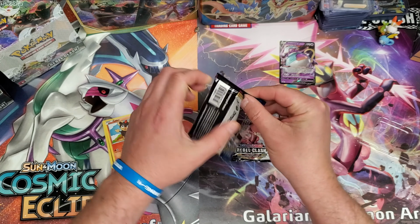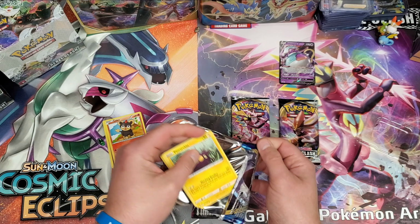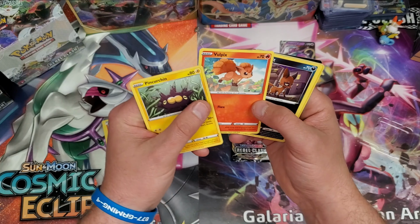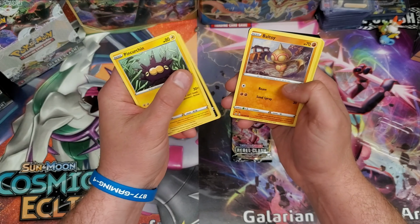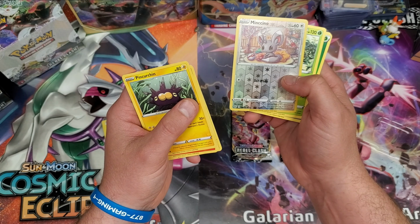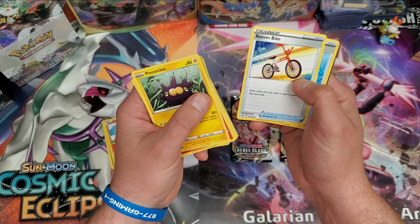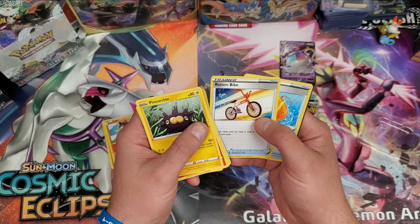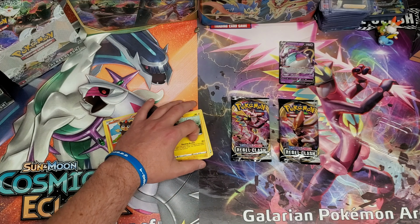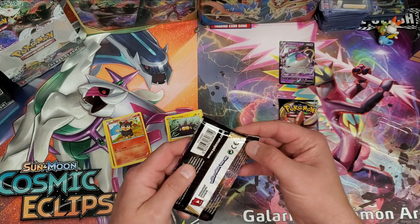Alright, then we're going to go with our Sword and Shield. So, alrighty. Oh, a little bit of a glare there. Let me adjust that. Nickit, Baltoy, Mincino is our foil there. Roserade, Metal Saucer, Rotom Bike, and Big Charm. Code card on that. Alright, so 0 for 2. No hits on either one of those. Rebel Clash, so hopefully we get something sweet on the new set.